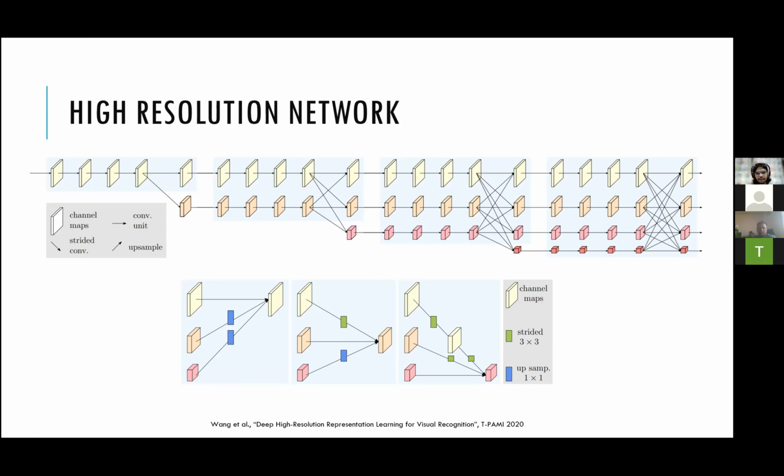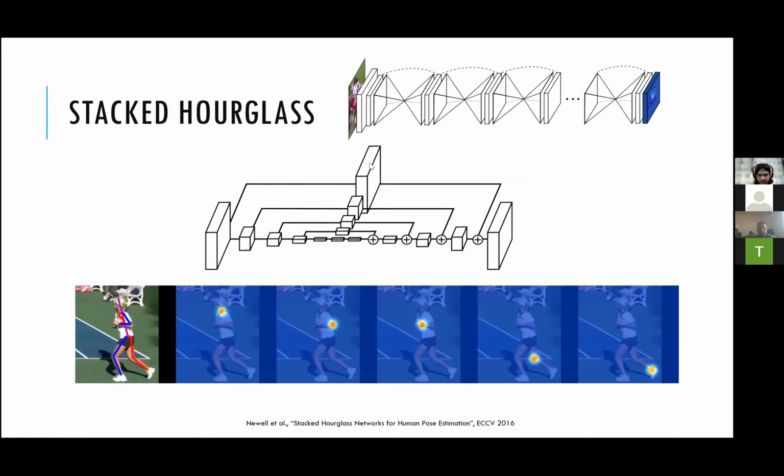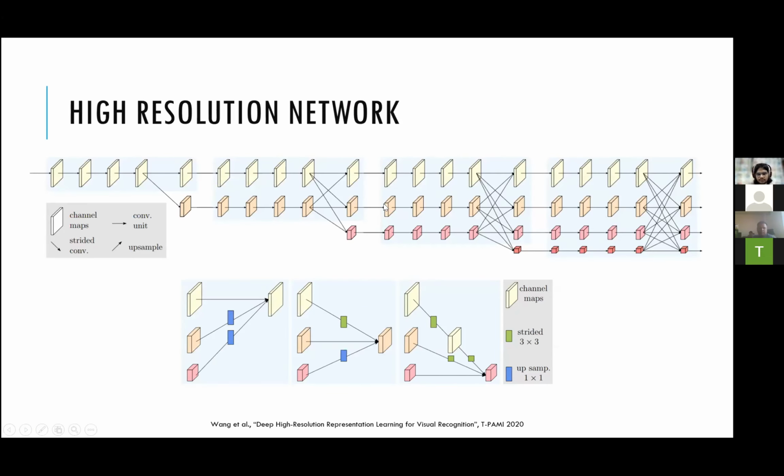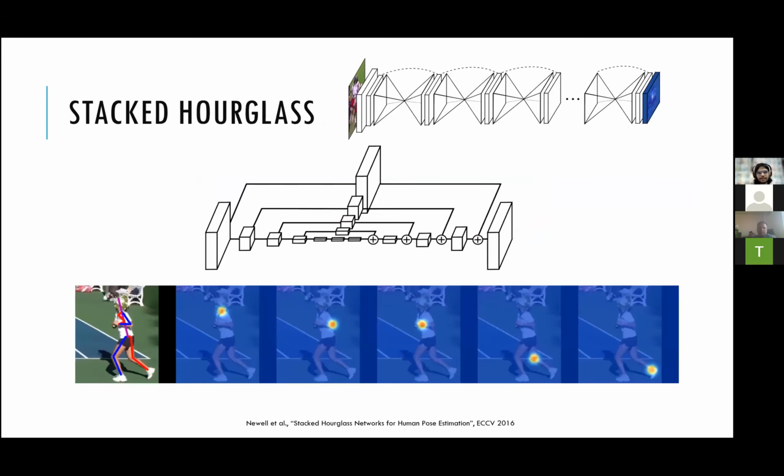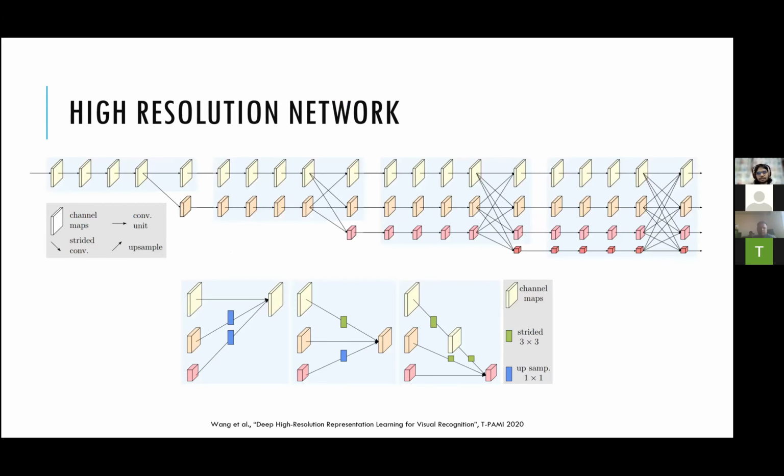Right. So previously we saw that there was this architecture that looked at images at different scales. But the problem was it did not allow features from different scales to directly interact with each other. And this was something remedied by this high resolution network.